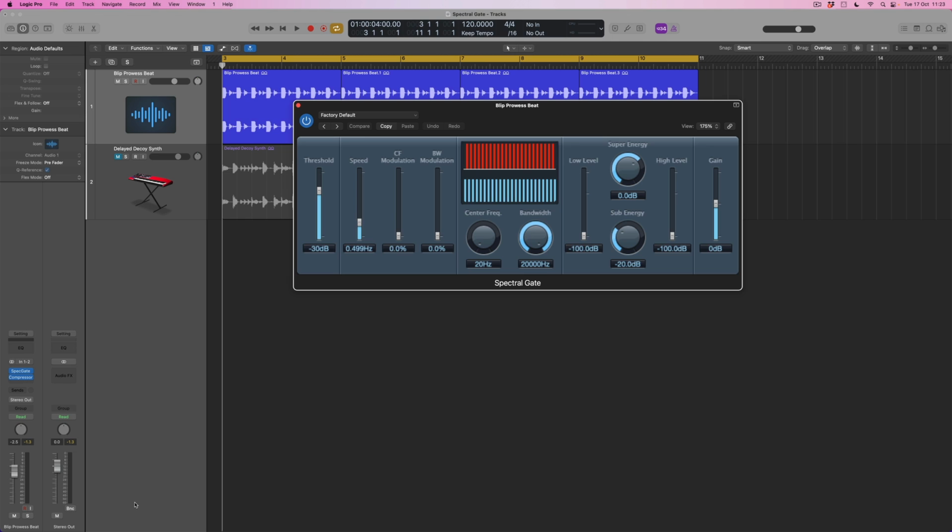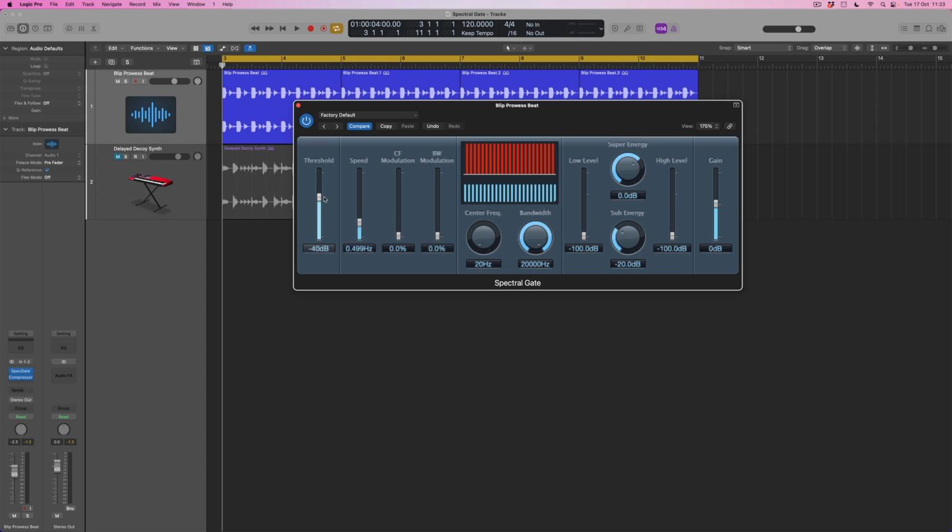We can split a signal into two. And those areas we can refer to as treble or bass, or as they're referred to within Spectral Gate, super energy and sub energy. So the first thing we can do is set a threshold to separate those two bands. As I move the threshold dial up and down, effectively we're either making most things fit within the sub energy area, in other words raising the cutoff point between those two areas, or as I drop it, we're putting more of the signal into the super energy area.